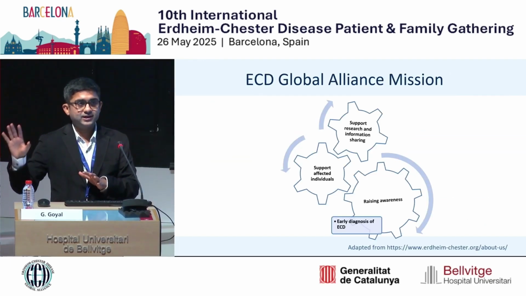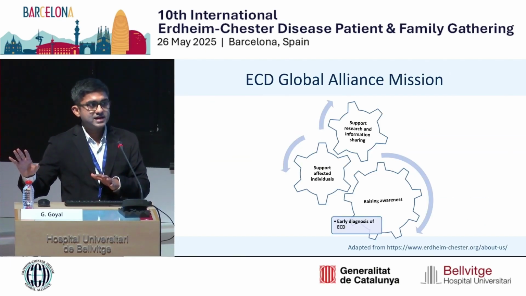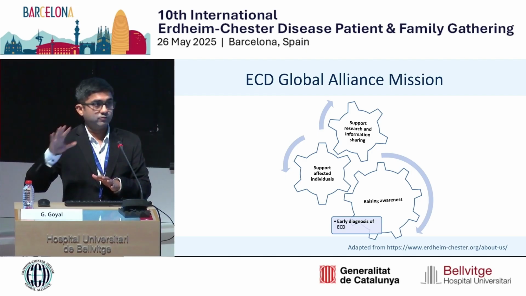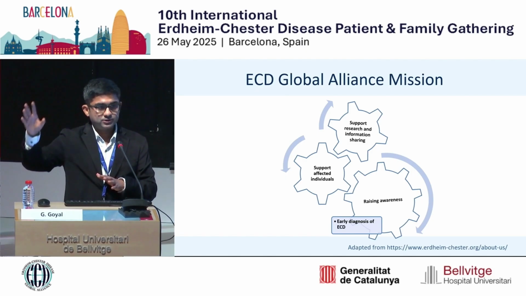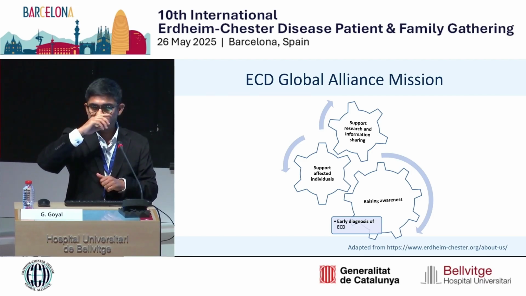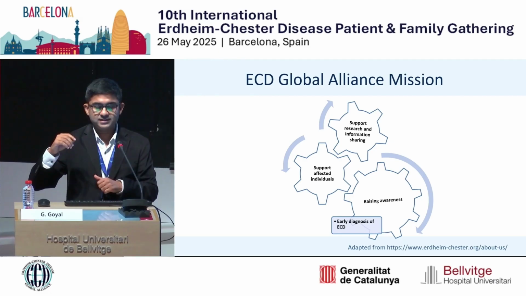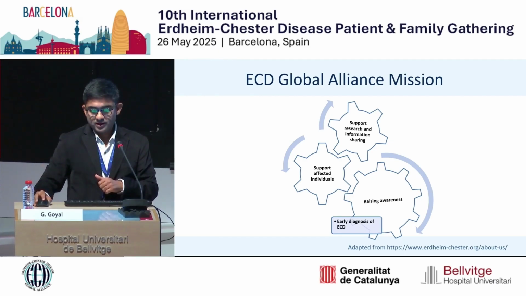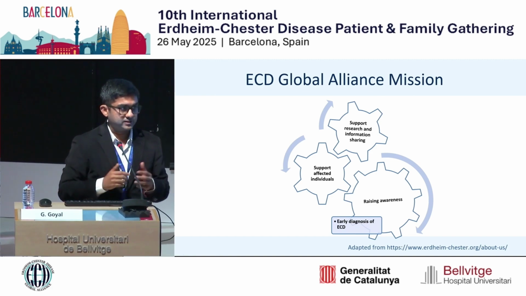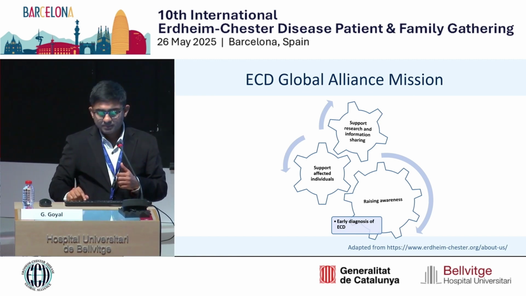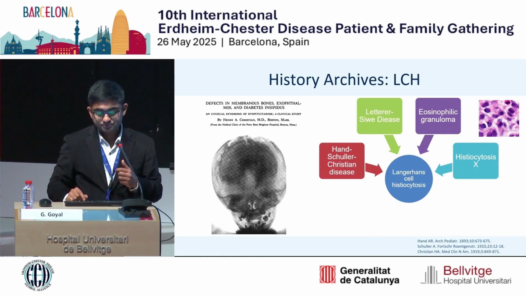Now, when you look at the ECD Global Alliance's mission, the number one thing we are doing today is raising awareness about the disease. That feeds into the support of individuals, because you are going to be recognizing more patients and families affected by this disease, and supporting research. But the goal of raising awareness is to get early diagnosis of ECD. But how can we get early diagnosis of ECD if it is so hard to diagnose?